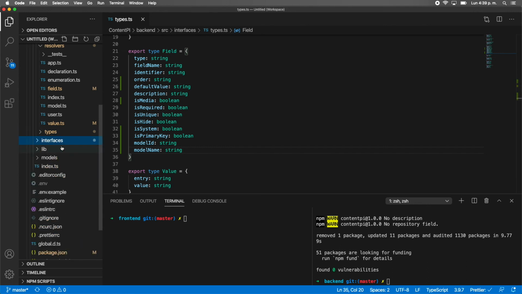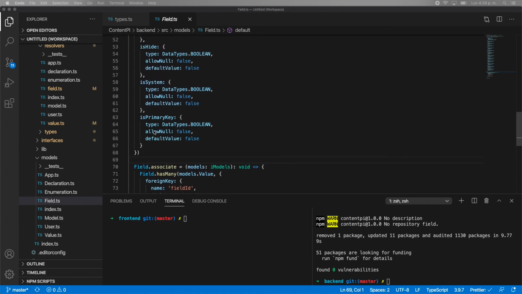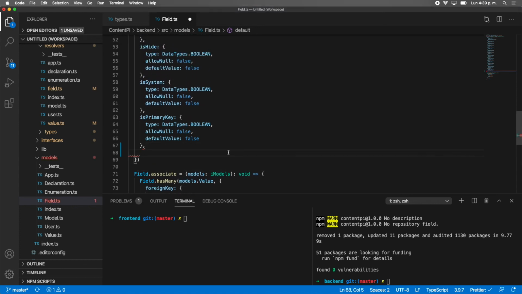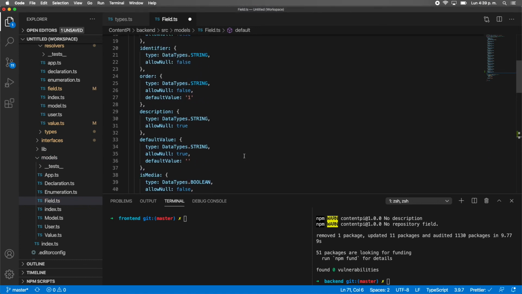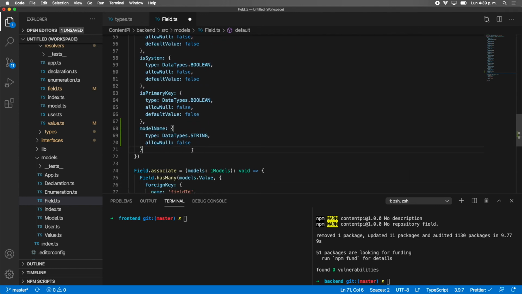After that, you need to go to models field, and we are going to add as a new field in this model the model name.